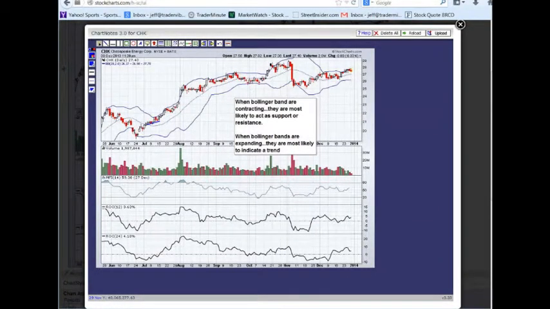Okay. So right in here, July through middle August, what's happening to the bands? The upper band and the lower band. Well, they're getting farther and farther apart. They're expanding. Well, that's happening because the stock's making a nice little trend or nice little move. Now what happens? Well, the stock stops moving as much. What happens? Bands are contracted. Now they're acting as resistance. Bands are contracted here. Now they're acting as support. Okay. So these bands contracting are going to act as support and resistance much more than expanding bands are going to act as support or resistance.